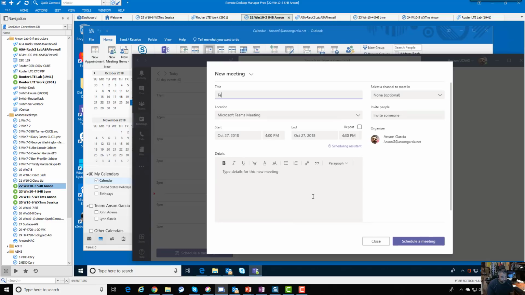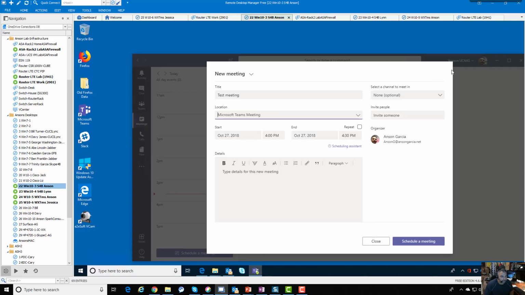And let's give it a title, test meeting. Okay, the location. The location is what type of meeting it is. So Microsoft Teams meeting is all we have right there. Now, if we had rooms, equipment rooms, another topic entirely, but those would come up there. We have our start and we have all that. Now, notice we're still in the Teams application. Okay, so let me put away Outlook in the background so that doesn't mix us up. We're in the Teams application, and we can go ahead and put some text in there.